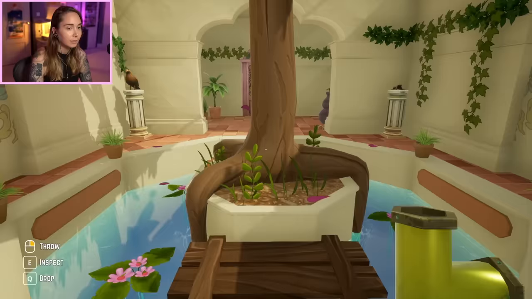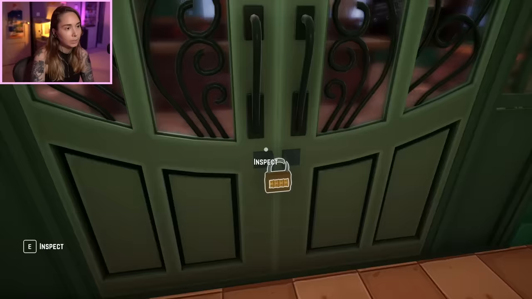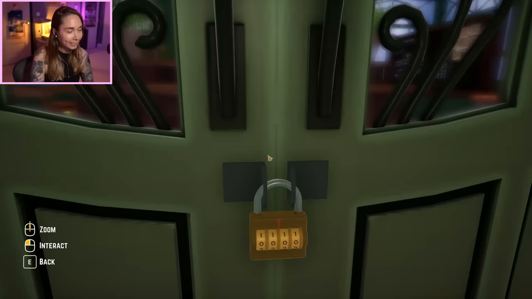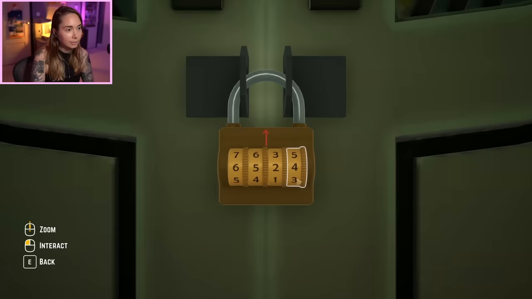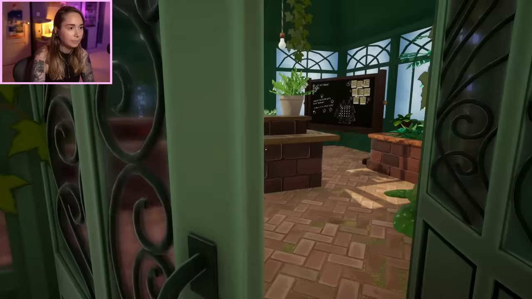Pipes. That's for that other puzzle we saw, but we need to find either a crowbar or... Oh. Digits? 6254! Oh my god! That's so cool. Six, two, five, four. God, I always do that. I always mix up the numbers somehow. My brain will find a way.